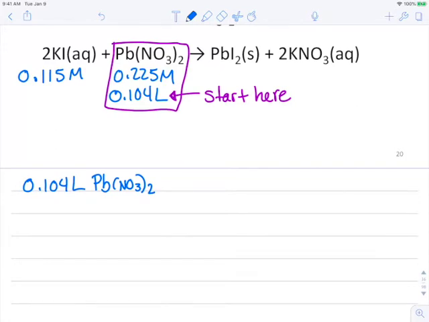So again, for solution stoichiometry problems where you're converting between one chemical and another, it's really important you label things so things don't get mixed up. All right, so next up, I want to use molarity as a conversion factor. I know I'm going to need liters on the bottom, moles on the top, and both of these will be for the lead nitrate like so.